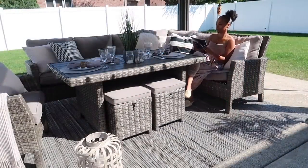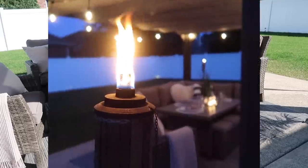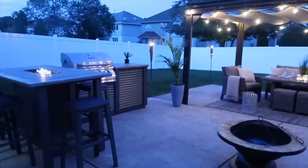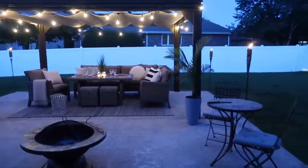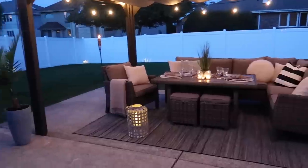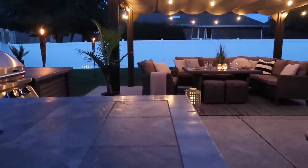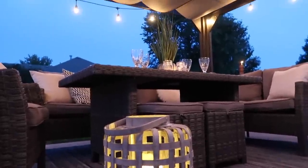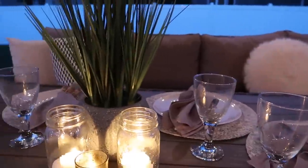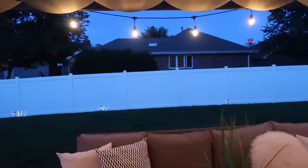I just love the vibe that I've created back here. It's not too formal — it's perfect for just chilling with a magazine, working from home, and watching my kid play. But at night, it's a whole different vibe. I just wanted to show you guys what it looks like right at dusk, which is the best time to be out here because it's not too dark. And when the lights are on and all the candles are lit and the fire is going, it's super nice. This is the perfect place to unwind with a glass of wine, entertain guests, and just enjoy the evening breeze of the summer or the fall. I can't wait to come out here in the fall and light my fire. Probably somewhere in October we'll start to shut it down, cover everything, put everything under the tarp, and call it a season.